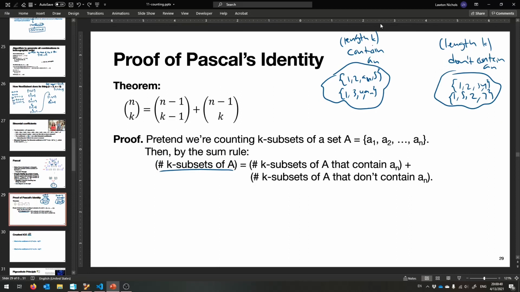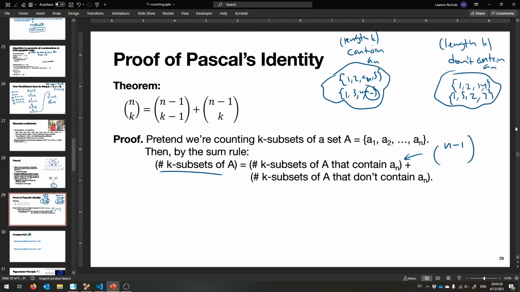That's the key. Okay? Because then we just need to figure out how many of these k subsets of A contain a_n, and how many don't contain a_n. Okay? So this one, it's this first thing. Now let me try and show you why. Well, if you want to find all the k subsets of A that contain a_n, you've already made a choice for a_n. So just pick for the rest of everybody then. You only need to pick up to n-1 elements, because you've saved the nth element. That's going to be a_n. Okay, so that's how many you need to pick from.